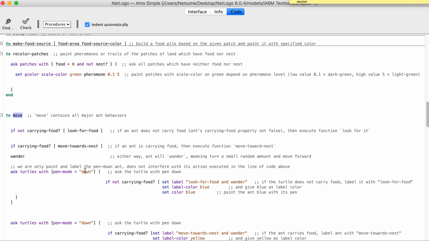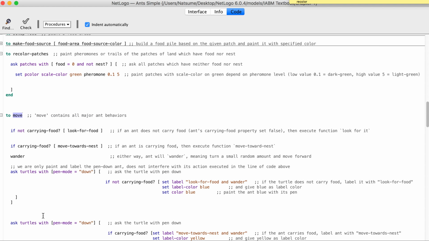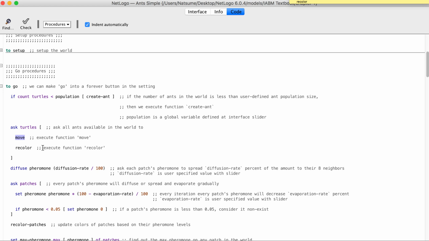That's it. That's how the turtle moves. And while the turtle is moving, we should change the turtle's color to specify what state the ant is in, whether it is in the looking around state or the carrying food state. We can use recolor to color it.